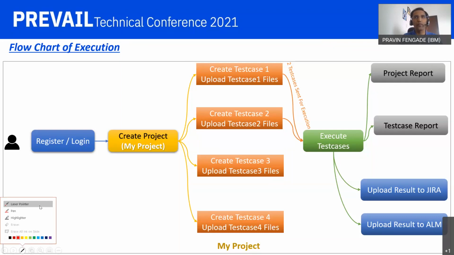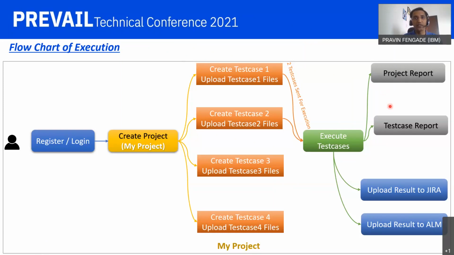Once the execution of test cases is done, you can see the project reports. There are multiple report formats. You can download an Excel report, or a Word report with screenshots and status. On the dashboard itself, you also get a simple pie chart view with pass, fail, not run, and not executed test cases. And there is an option or link to go directly to the result on the report, where you can see all the details.